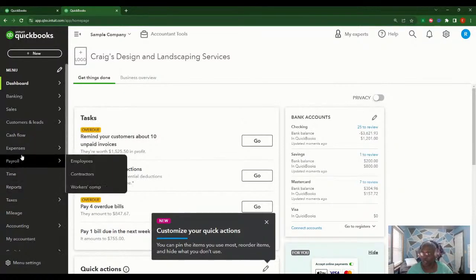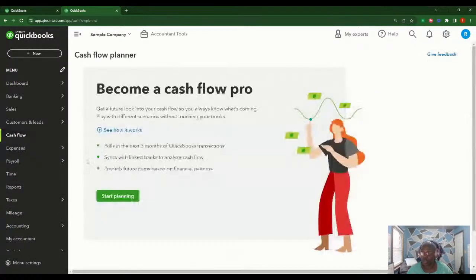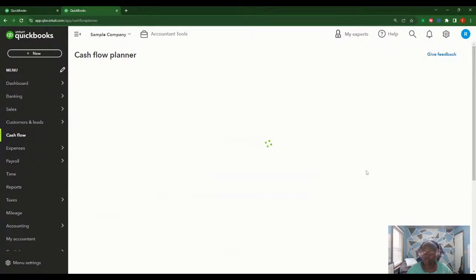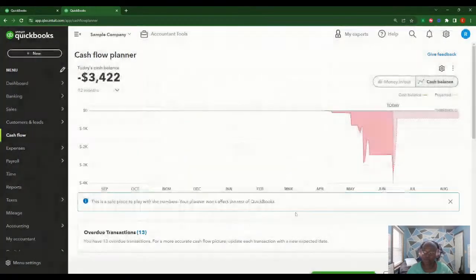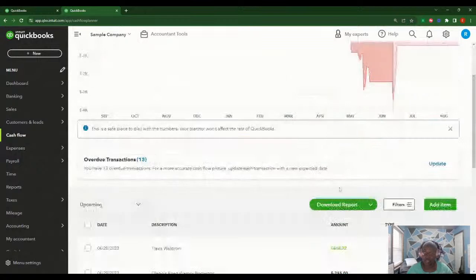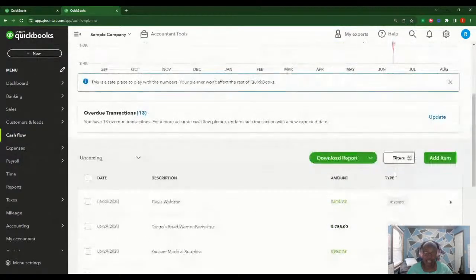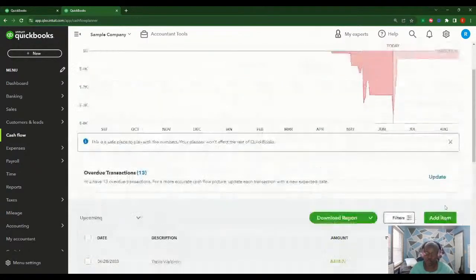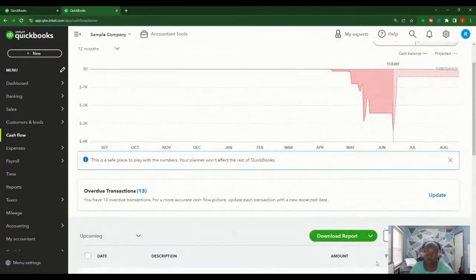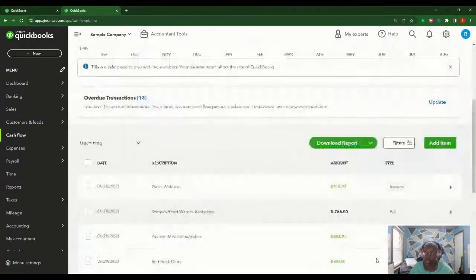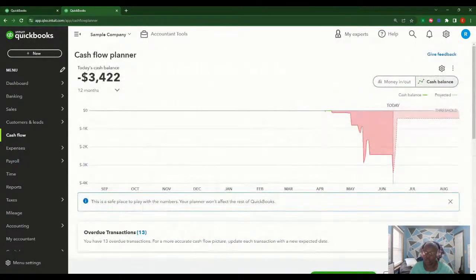So, see cash flow, start planning. See how in the company before, if you notice, I was able to scroll down and it showed me the money in, the money out, and it shows me the report.